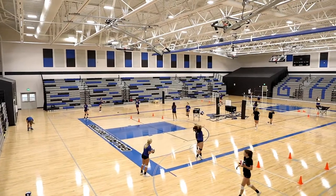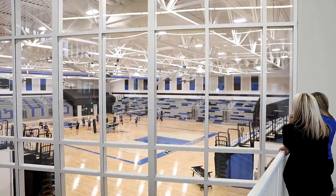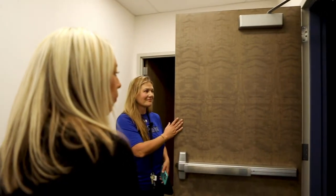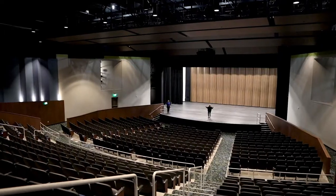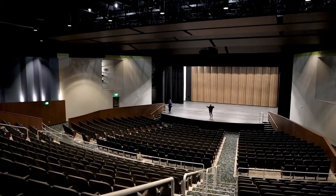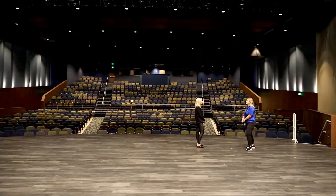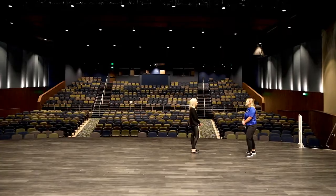This is a great overlook into our competition gym. The auditorium is separate from the competition gym — yes, totally separate. It seats seven hundred and fifty. Bozeman High will have this exact same floor plan once their renovation is complete, and they'll have the exact same auditorium at Bozeman High as well.